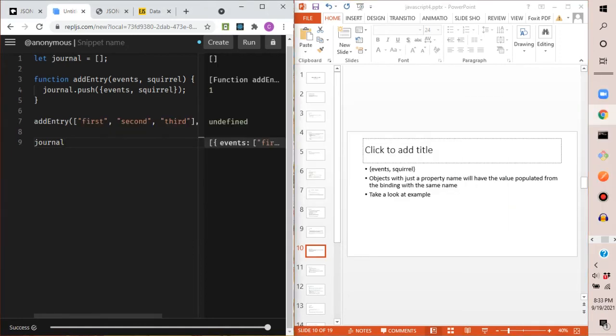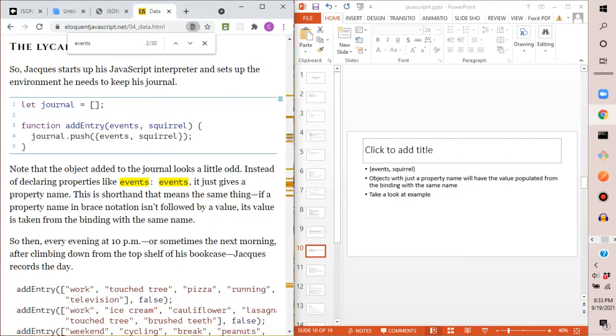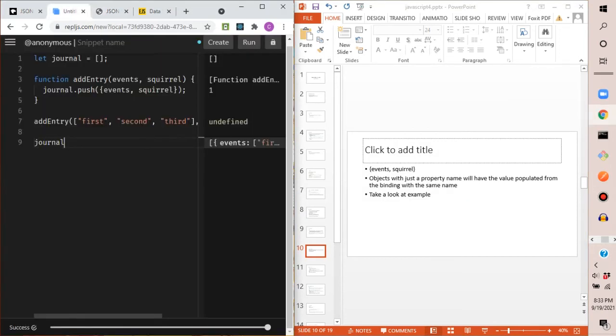I'm trying to understand what they mean. Oh, because look at, okay. See, guys, even I'm learning here. So we've got this journal. It's assigned to an empty array. We have a function called add entry. It's taking in two parameters, events and squirrel.